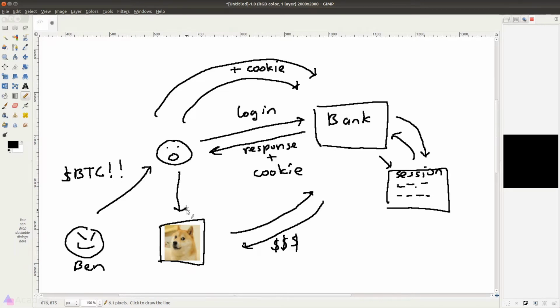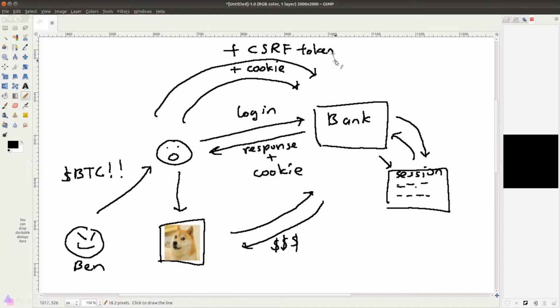And one of the solutions is to introduce the CSRF token. So the idea is that a bank web app would issue a unique token known as a CSRF token to all of its website visitors. Whenever the website visitors send an API request, it should also attach the CSRF token issued by the bank web app. So now all the requests that Joe sent to the bank will contain the cookie and also the CSRF token. And upon receiving a request, the bank web app would verify the CSRF token by comparing it against the CSRF token that it issued before.